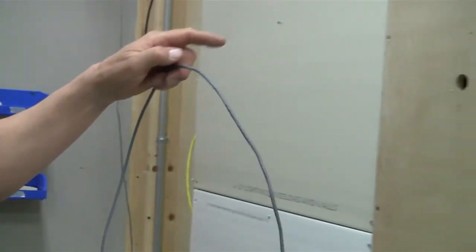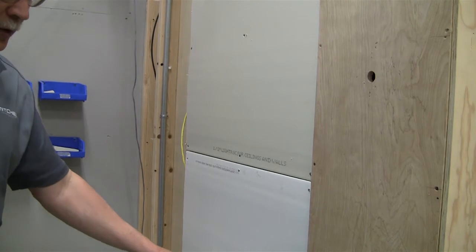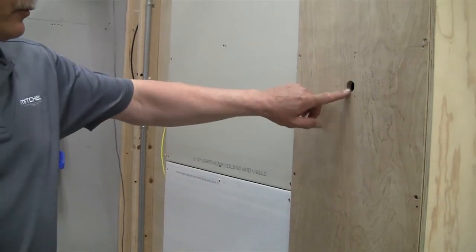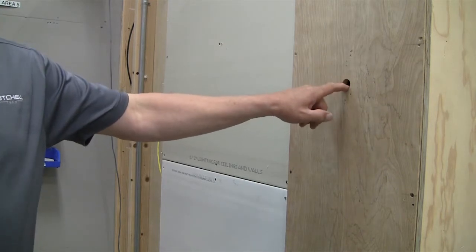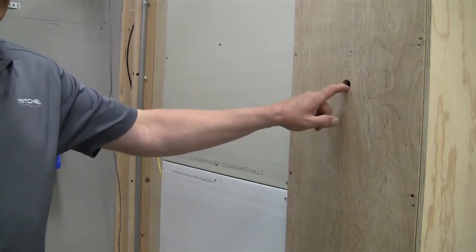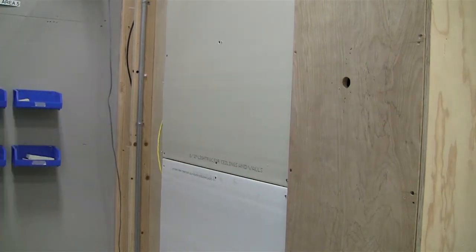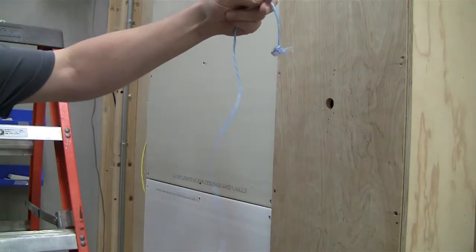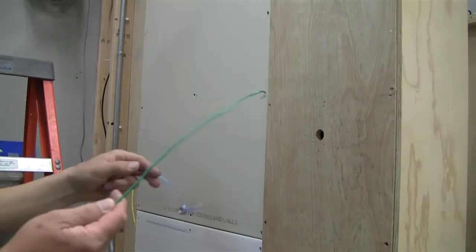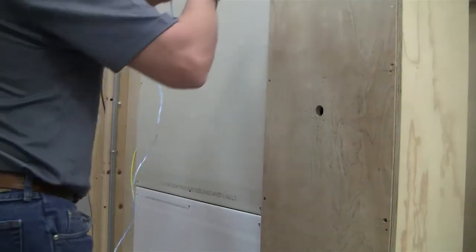So what we'll do is take this cable and do a telephone installation. Okay, I'm going to grab a string with a nut on it, because this hole is small enough that we won't be able to get a fish stick or any fish tape through it. So I'll show you another way to drop in and get the pull string into the wall. We'll grab the string, have a nut tied to the end of the pull string, and I've got a little piece of wire here to grab the string as it comes out down by the hole.